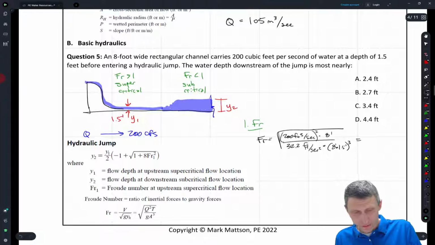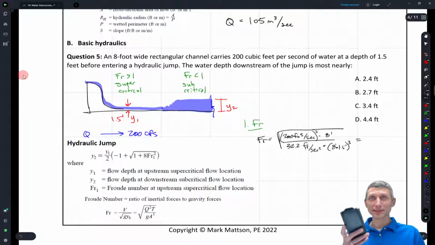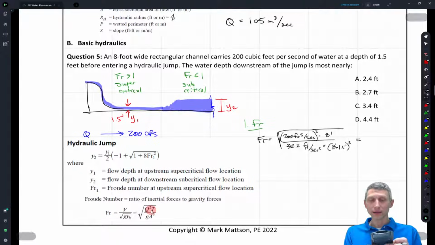There it is. So it's good to put things in your calculator and not just trust your notes. But yeah, so if we put that square in, and let me go back. How did I know something was wrong? Because when I calculated it, I got like a Froude number of 0.16. I'm like, wait a minute, 0.16 is less than 1. I don't like that. What did I screw up? And that helped me to understand where my mistake was in this, right? So I knew I did something wrong and I forgot that square.